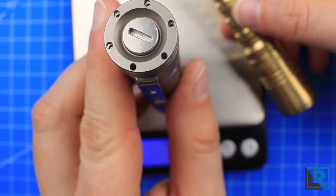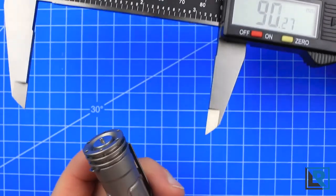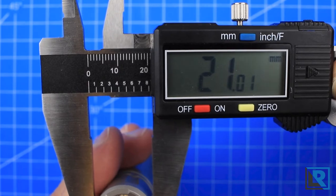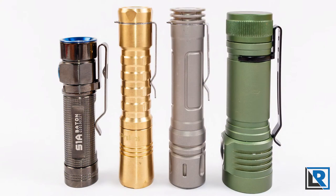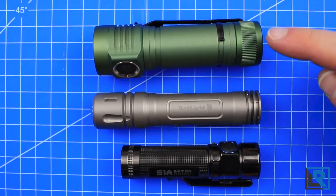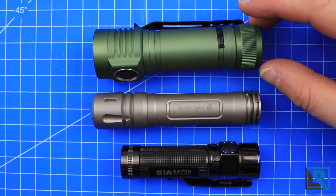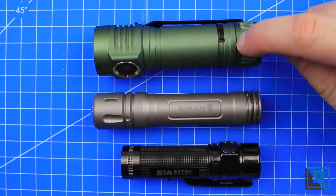Length comes in at 96.16 millimeters, and the diameter at its thickest part is 21 millimeters. For a size comparison, I have the Olight S1A in stainless steel — they also make a titanium version — which runs a 14500 or AA battery, same as the Raylite brass pineapple, and the pineapple is just a little bit longer. I've also got the MSR D4, which runs an 18650 and has four LEDs, and it's just a hair shorter than the Raylite. So this is definitely a very compact design.